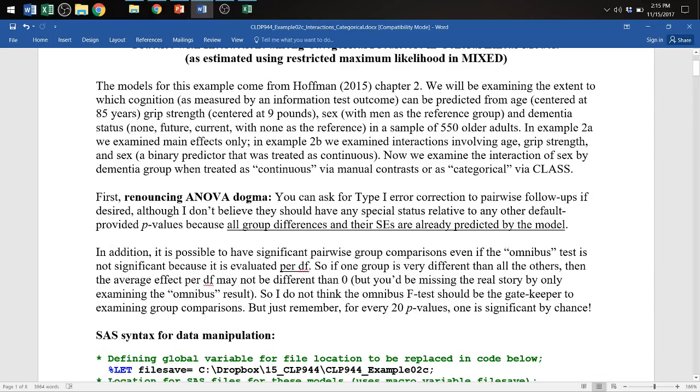So I have a disclaimer here because I don't care about family-wise error rate. Everything I'm doing is putting all kinds of p-values out there. I believe that 1 in every 20 p-values, if alpha is 0.05, is wrong, the end. I don't give any special status to p-values that show up by default versus those that we ask for via estimate statements. I don't. So that's my philosophical point of view.